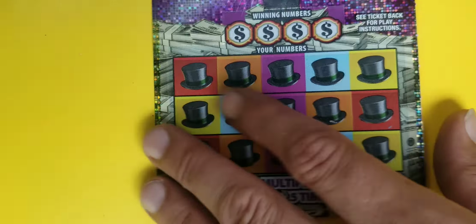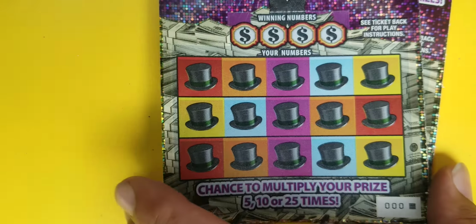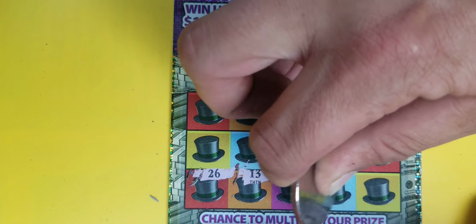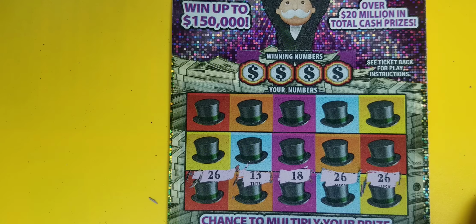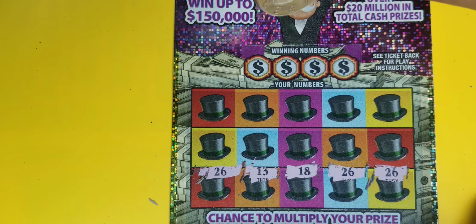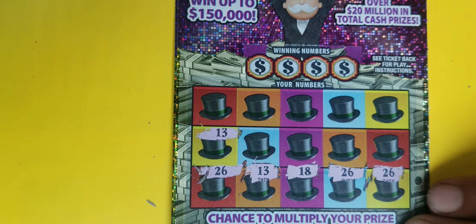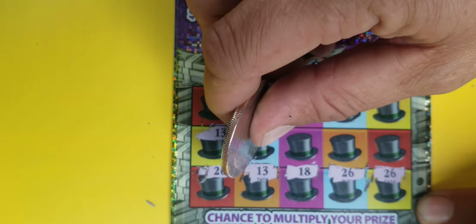All right, let's start this brand new roll. Monopolies. 147,000 is the book number. Let's get in there and find a multiplier here. We got duplicate numbers right there in the bottom row. First ticket in. All right. Getting a win. Getting a win. 13 now. So that's 5. That's 5 matches here. Uh-oh.